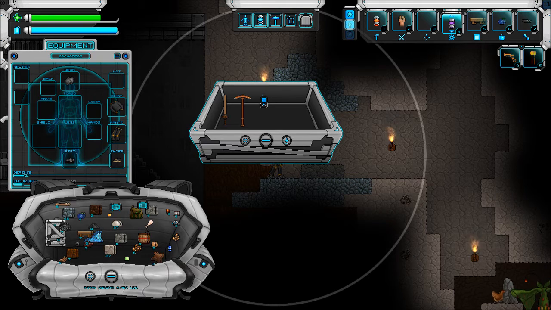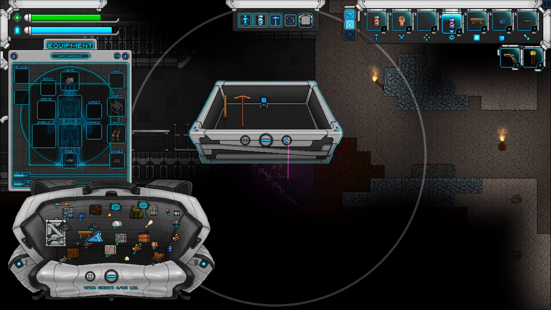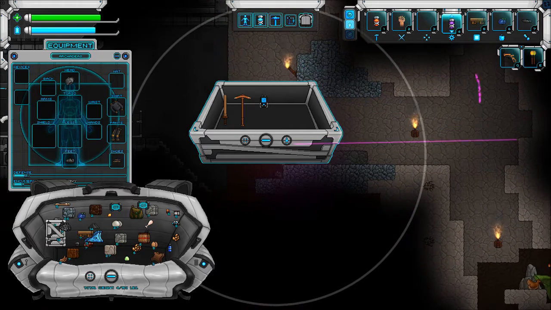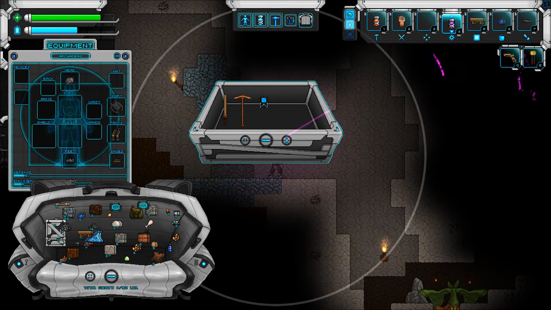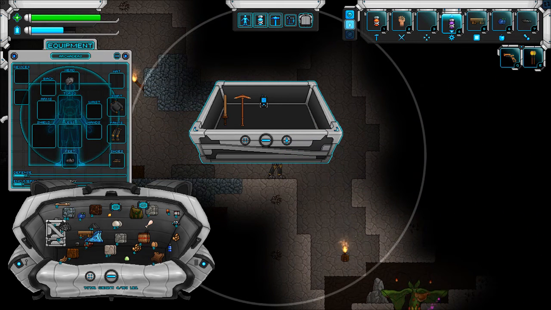By the way, this next mode is actually known as the scanning mode. Holding left click actually just scans the immediate area. Holding right click actually does a pulsing effect, which shows the, I guess, region as well as the map inside of it. This is somewhat of a sonar pulse.